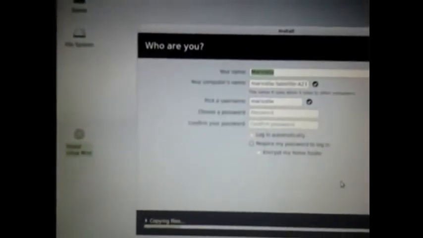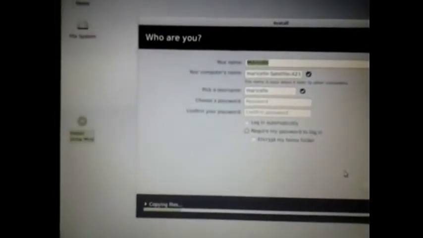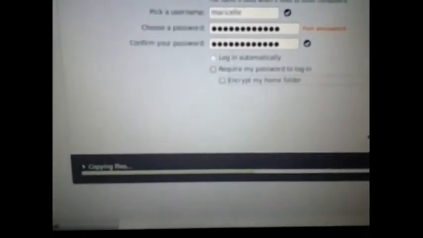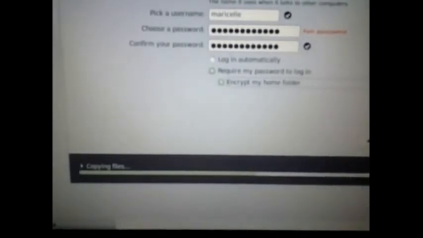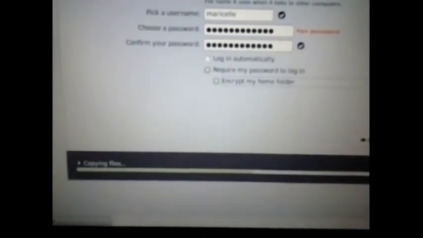And name, password, so I'm going to type this all in. Okay, I typed in my password and I have a choice of logging in automatically, which I don't want to do. I want to have my password required, and then you have the option of encrypting your home folder, and that's what I'm going to do. So I'm going to click on continue.